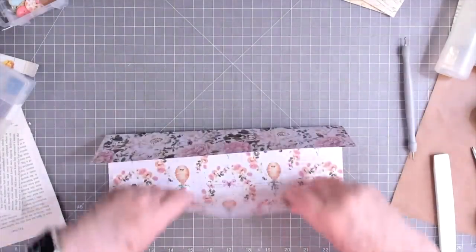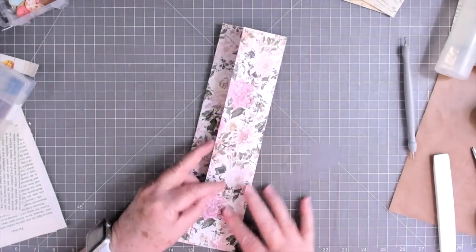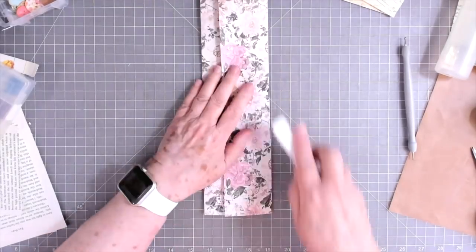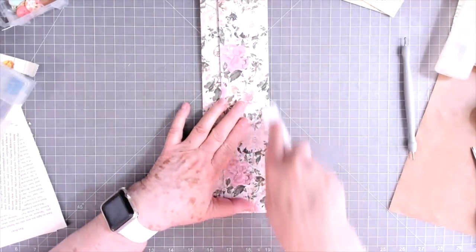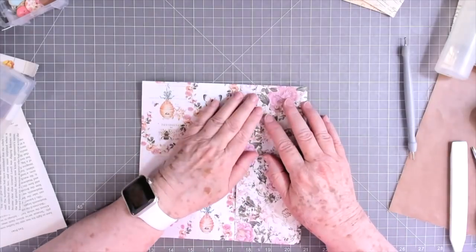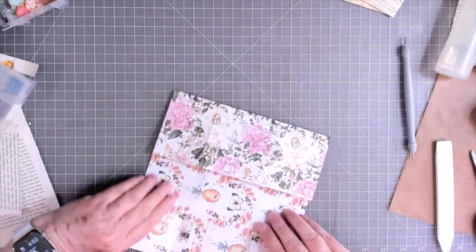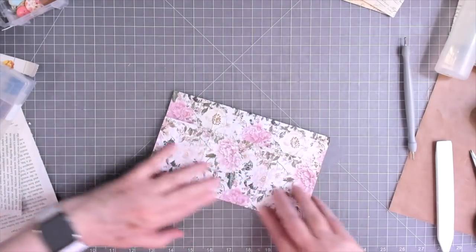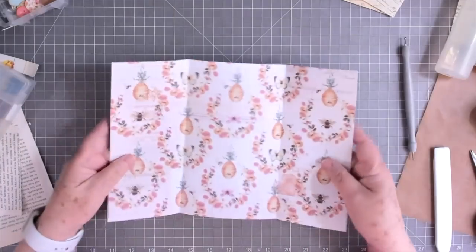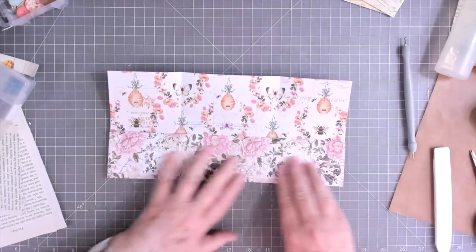and burnish it well. Pull this one down. You do want to make sure that they overlap. If they don't overlap, you know, it's not going to work. Okay, and then we're going to fold it in, that score line. And this one in this way. Yeah, I think that's going to be perfect. Okay, so that will be our inside. So that's going to be good because our bees are going to be the right way up. We don't have to cover any of that.